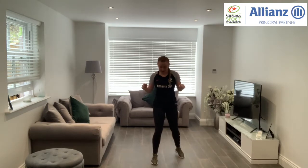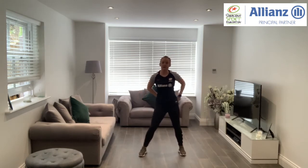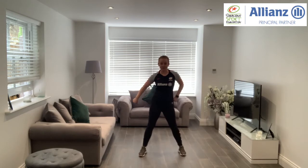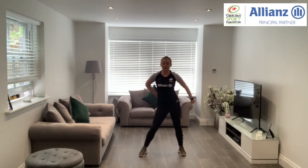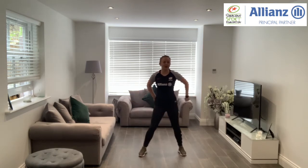Board or anything that shakes in the house that you can use, please feel free to use it, or you don't have to use anything at all. Okay, so legs apart, you're going to put your arms behind your back, so your hands are going to shake behind the back. Our hips are going to go and our arms are going to go the way our hips go. So we're going to do single, single, double.